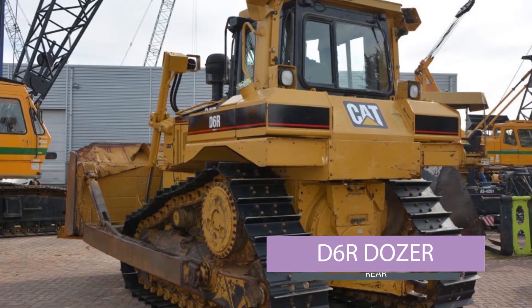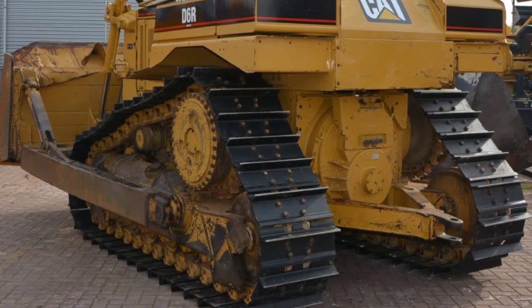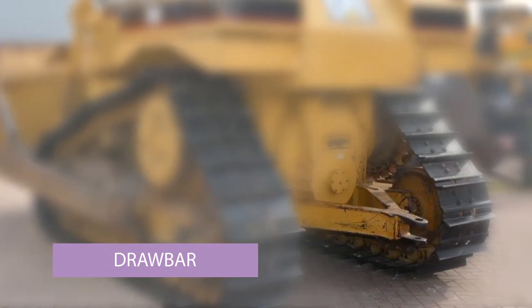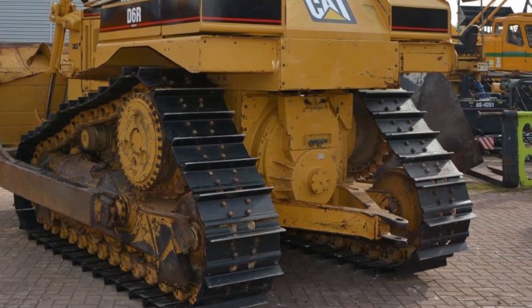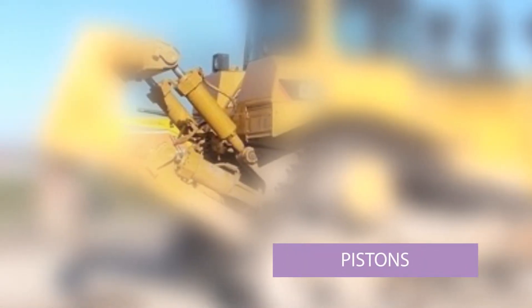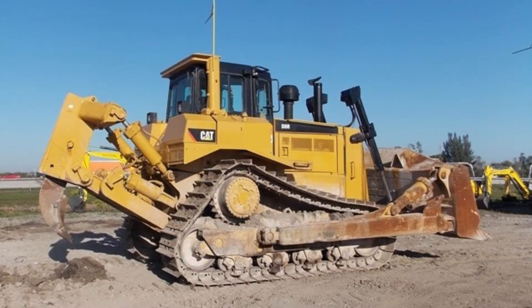Here is the back of the same machine. You can see a bit more of the undercarriage, and you can see the small drawbar sticking out from the back. That is used to pull attachments. Sometimes machines will have a ripper — they unbolt the drawbar and fit it. This is an example of a four-piston single-shank ripper, so it's got a single shank or tooth, and it simply bolts into the holes on the back of the machine. This machine also has the ROPS fitted and the undercarriage is in pretty decent condition.